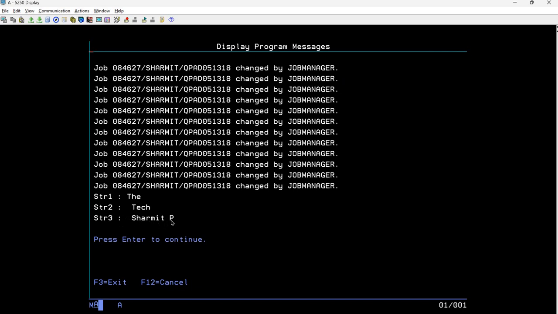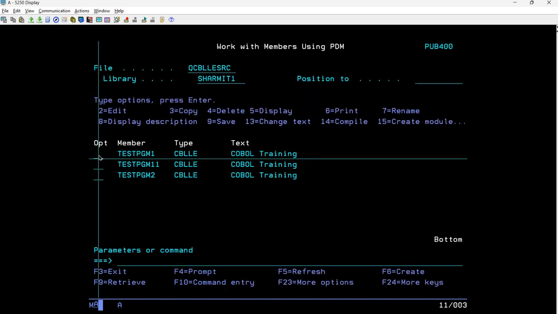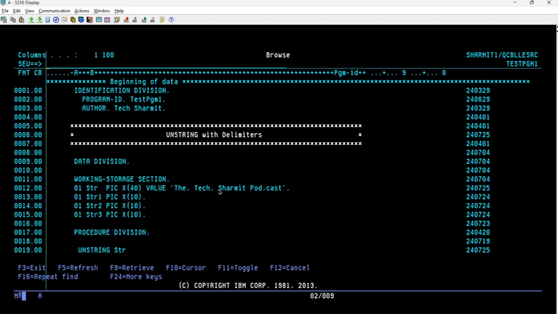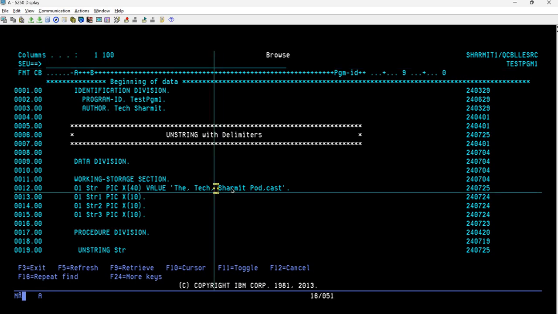So why did we get only this part? Let me explain this, because this is a very important thing. Some of you might get confused by this. So just count from here. After the comma it will start breaking the string. So space 1 2 3 4 5 6 7 8, I think we have counted wrong from here. Okay, 1 2 3 4 5 6 7 8 9 and 10. So these are the 10 characters, and in the third variable we have space for only 10 characters. That's why it picks only till here, not till here.